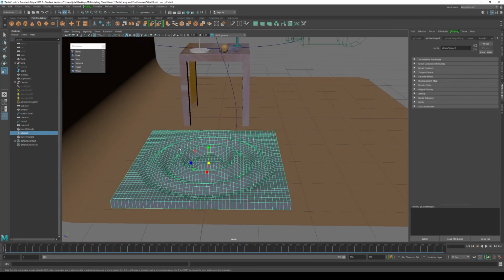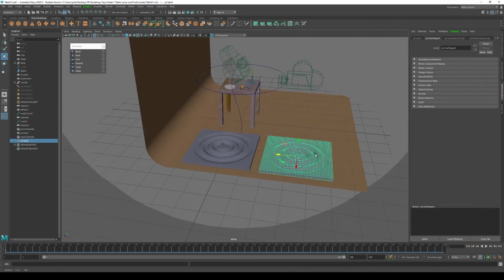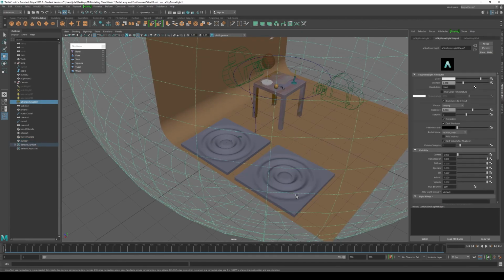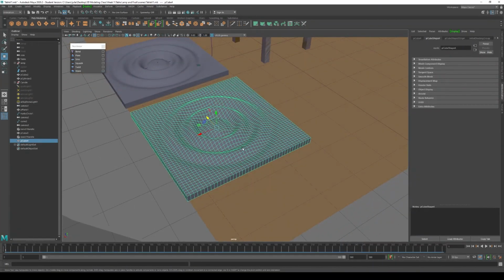So say I like the way this looks, and I want to keep it just as a geometry. Again, I can Shift D to duplicate the object and just keep this one without the handle. And so it won't be affected if my handle moves or anything. Okay, so these are the nonlinear deformers that Maya has, and next we're going to look at some other deformers.